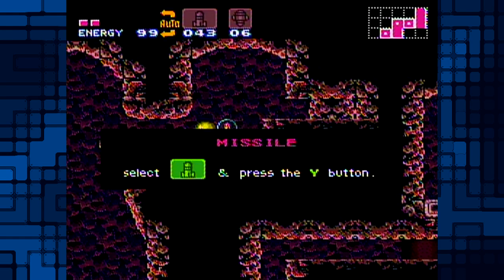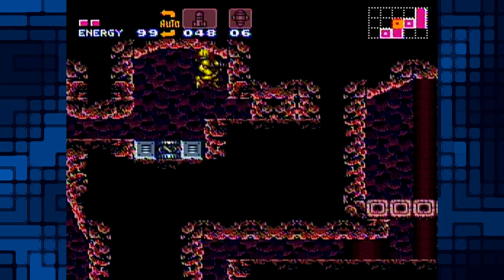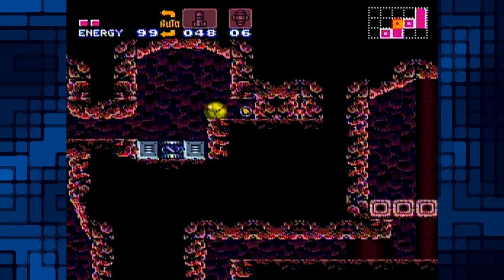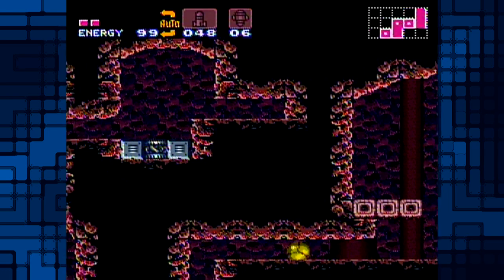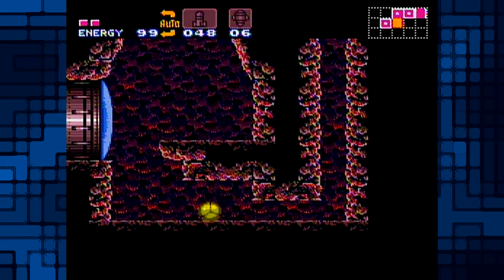Ugh. Oh my god! Why isn't it doing anything? I didn't know what was going on. Oh, I gotta go back and kill the stupid little red guy. He's all the way around. I probably could have just waited.